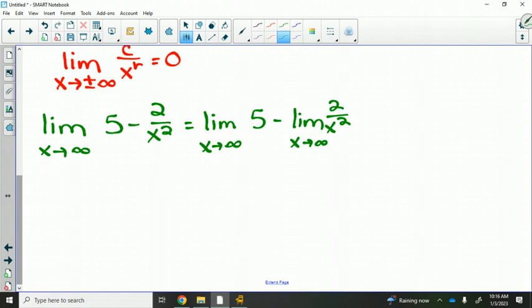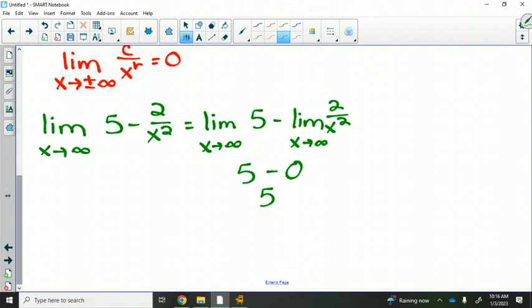Okay, now for that first limit, we've got to remember back from chapter 1, when we have the limit of a constant, what does that equal? That constant. And here's the reason why. 5, that's the equation, y equals 5. So that's your horizontal line, y equals 5. No matter where you go, what's your y value? 5. So this is our limit, 5, minus... Is this in that form of that theorem? Yeah, so that means it's 0. So then overall, this limit is 5.